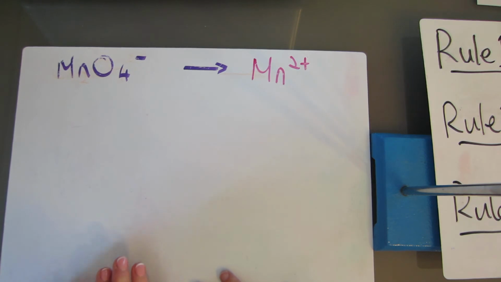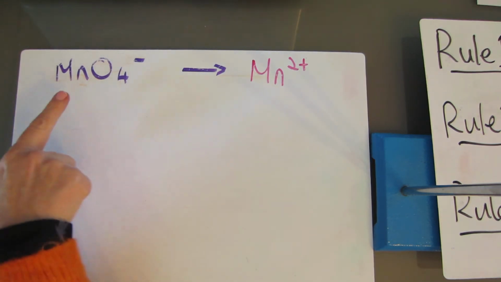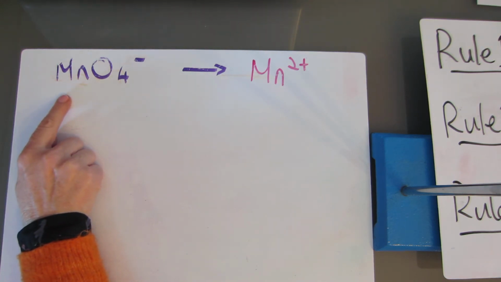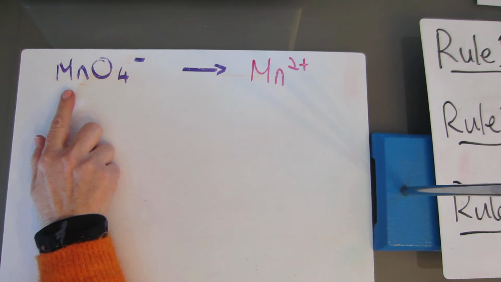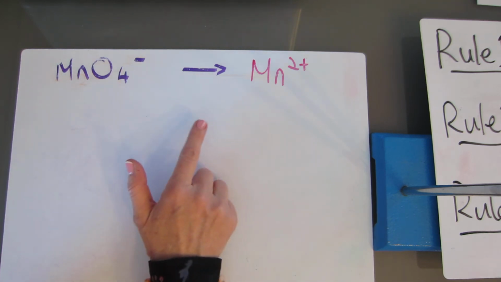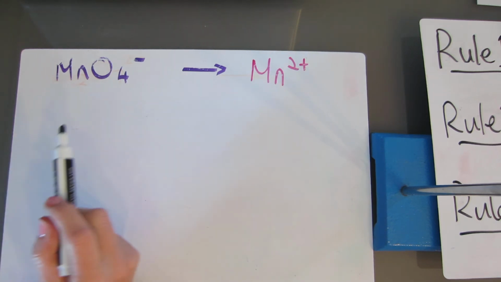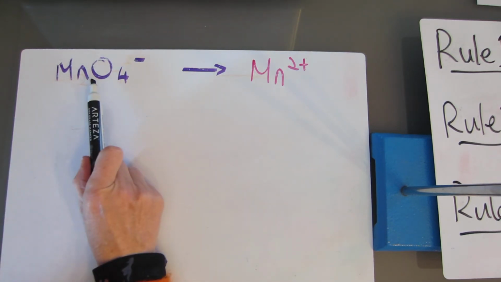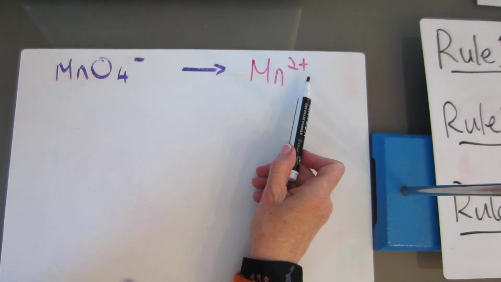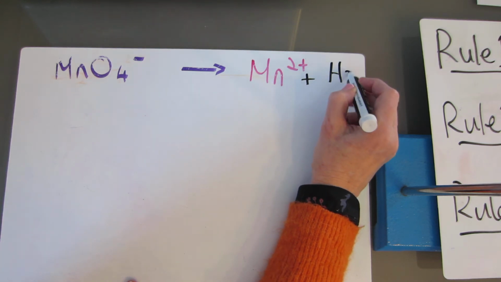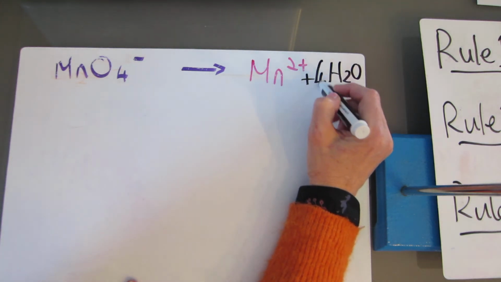So this is a more complicated one. This is actually the manganate ion, which is purple. We've seen it being used. It's an oxidizing agent, so when it gets reduced, it becomes pale pink or colorless. So let's use our rules. What do we have to do? Do I need rule number 1? Yes, I do, because I've got 4 oxygens here and no oxygens on this side. What's our rule? How do we balance for oxygens? Add water.